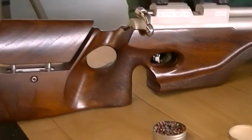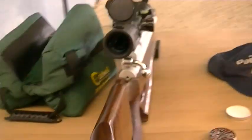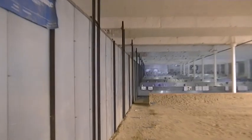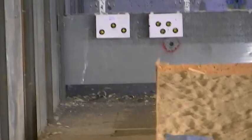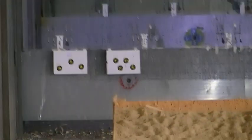So here we go, let's zoom out. The rifle sits flat, say bench rest, and the gun bag, one of them, so not ideal. The crosshairs are fairly fine on the scope, it's a Fox, but I'll do the five pence test. Obviously they're all under a 5p, but let's just see how the Ripley shoots anyway. I'll bring the camera back now. I'm going to compare it hopefully next week to the FTP 900.